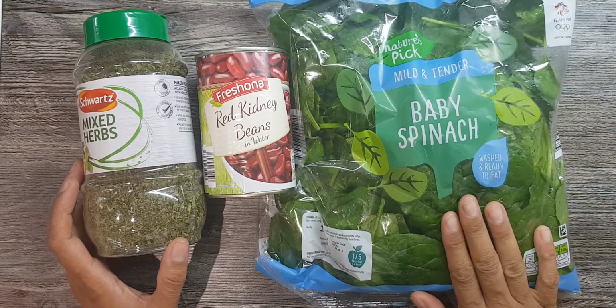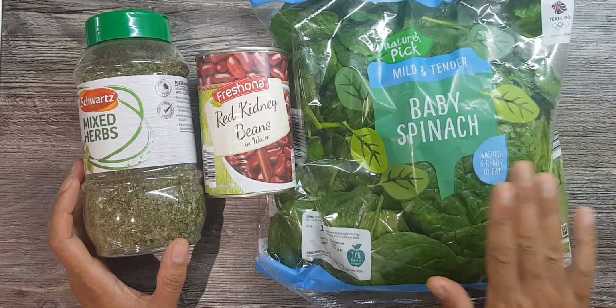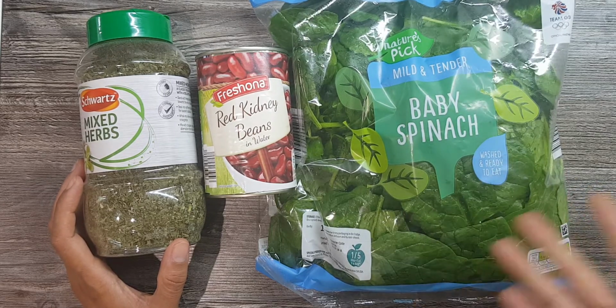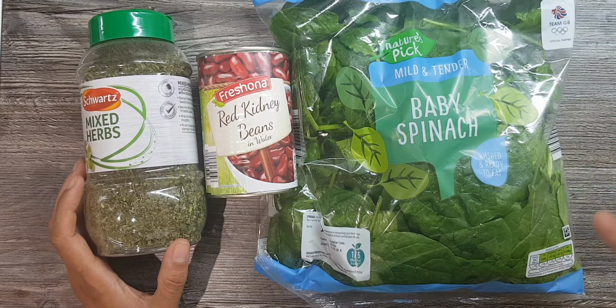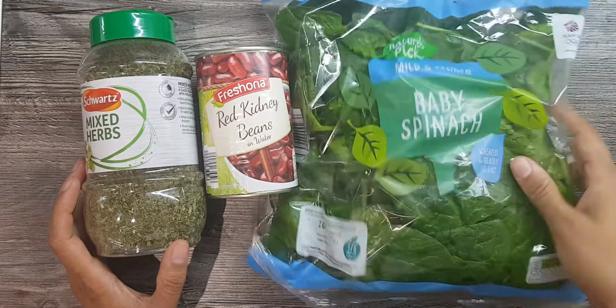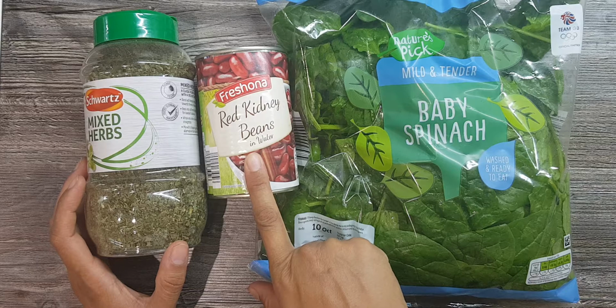So our burgers are going to be made out of fresh spinach. Please try not to use the frozen spinach. Fresh spinach is cheaper anyway. Well, it's not cheaper, but it's cheap, especially if it's in season, which is kind of all year round anyway, because it's a British leaf. And then the red kidney beans.